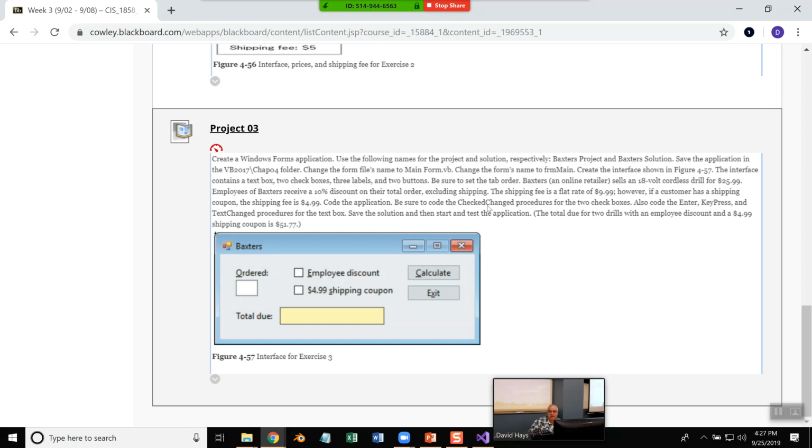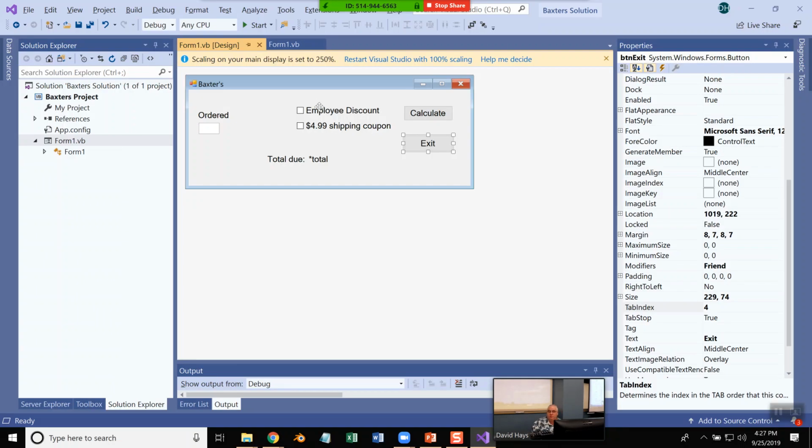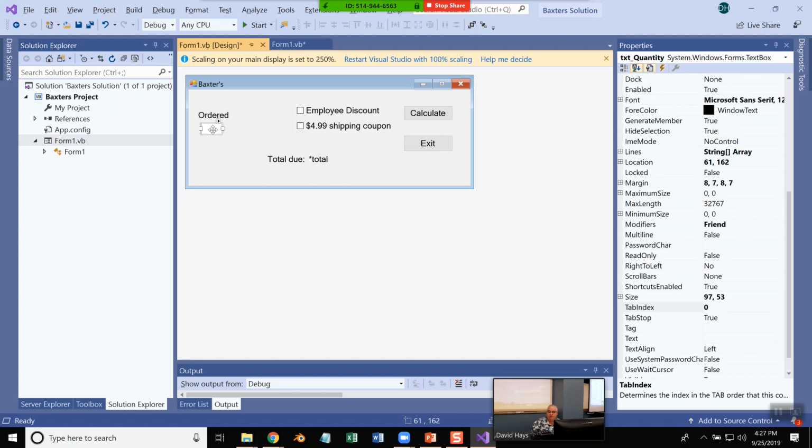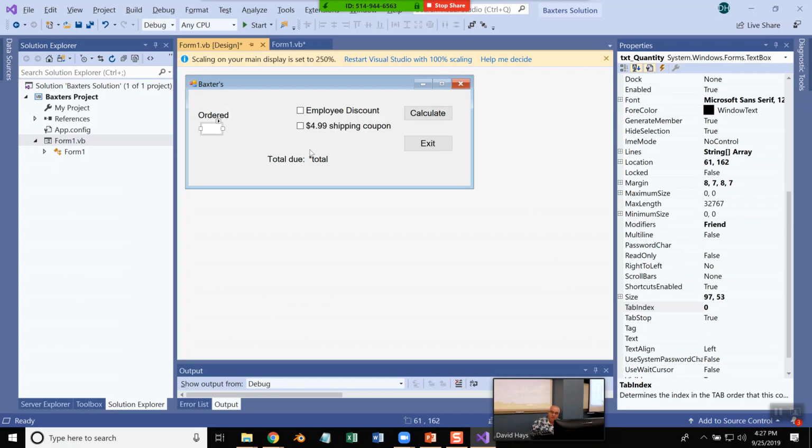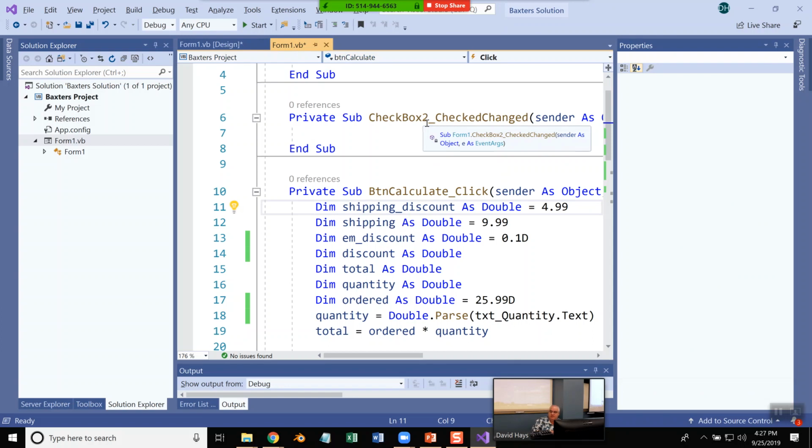Okay, now what they're indicating there, the check change procedures, is when they click this, then you want to apply the discount. So after we put the order in here, that's curious. Why would you have a button? Okay, it's fine the way you have it with that there. But click calculate. Does this code right here?